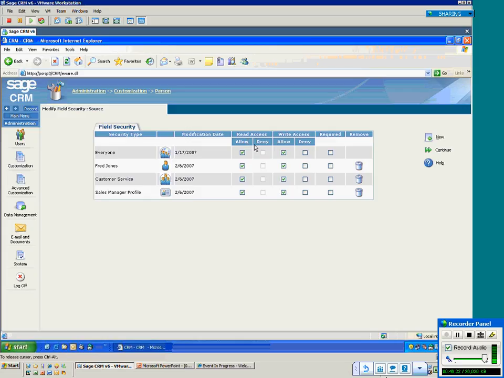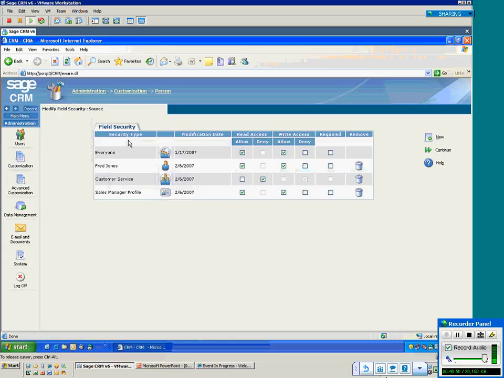Now, when I'm using this, if Fred Jones is in customer service, maybe I have conflicting settings. I want to allow Fred Jones, but I'm going to deny read access to customer service. If Fred Jones is in customer service, the most restrictive wins. So he's still not going to get to see this field.